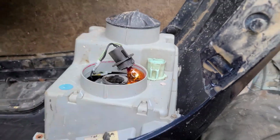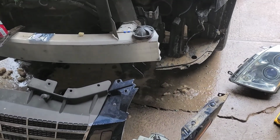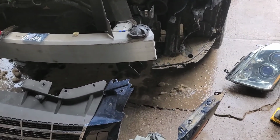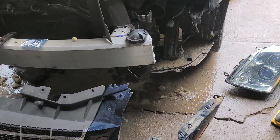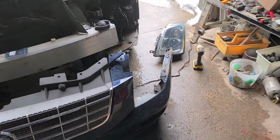Just gotta swap them out because they are nowhere near bright enough for being so low to the ground. I want them, especially for semis and stuff, higher and brighter so they can see them higher up. But they'll definitely see me coming with the low beams now, for sure.